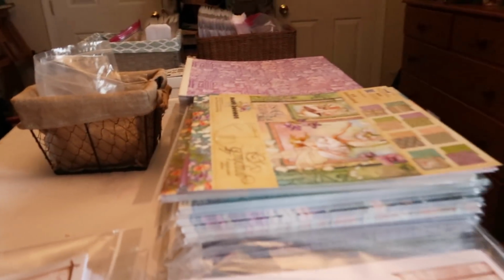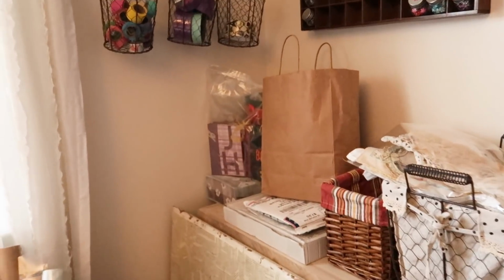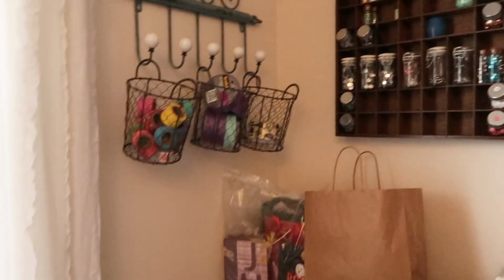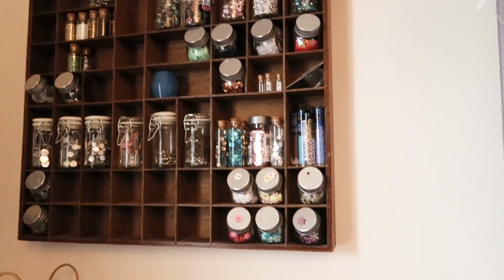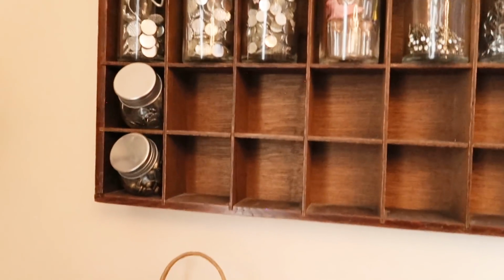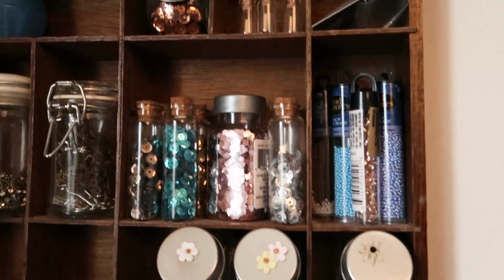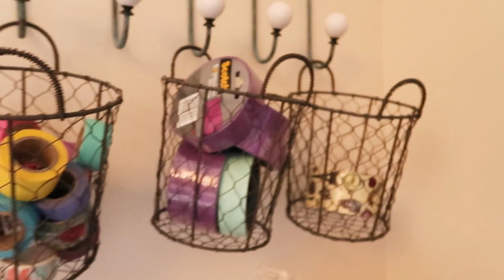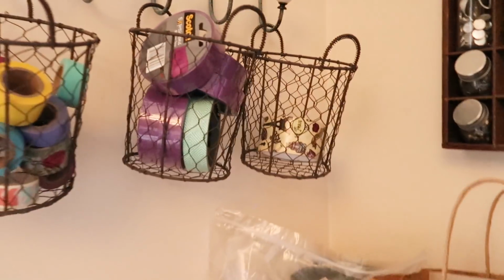Since I'm working on this May Made It class, things have been moved around quite a bit. So I had to put up a lot of the albums people made me and sent me. Some of them are over here. There are a bunch of different things that I use in my albums, like the flat back crystals. There's just a bunch of jars and the flowers, sequins, just random. Some baskets where I hold some extra washi tape and some masking tape.